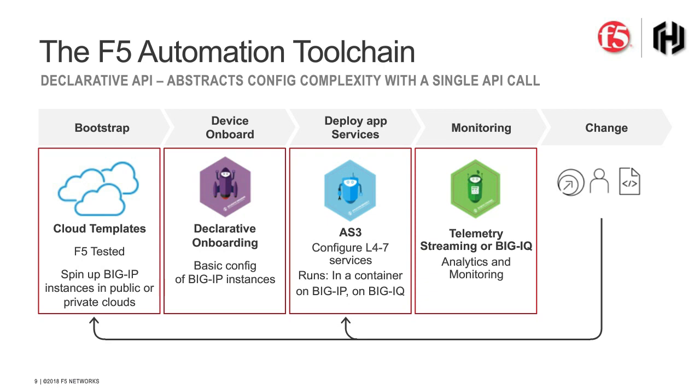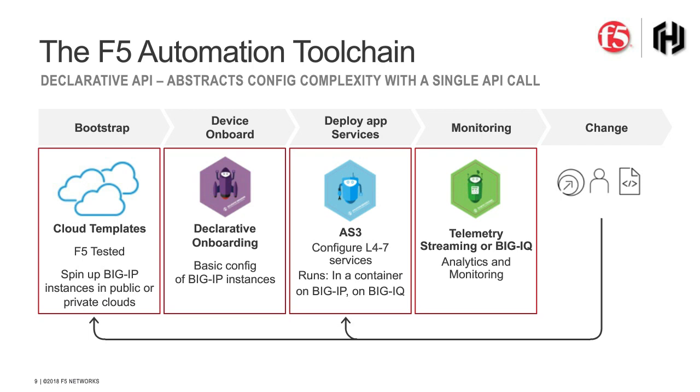So your day zero is taken care of, and now let's see how we can deploy your applications, right? That's where AS3 comes into the picture. You can configure L4 to L7 using AS3. AS3 will do things like your virtual IP configuration, your pool configuration, nodes, health monitors, as well as other stuff like, for example, your profiles and so on.